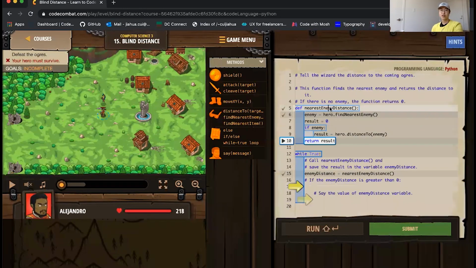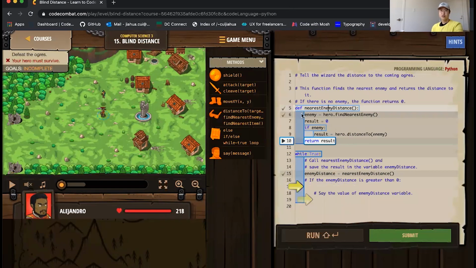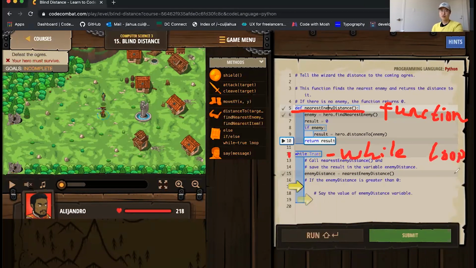So now in here you can see there are a lot of other ideas of programming. For example, this is a function, which we will talk about in the future. Function, this is the first idea of programming. A function helps you to do things. And then this is a while loop. All the different loops, while loop, all the different ideas that we might use. And this is the same thing we learned before. This is a variable. You guys still remember this guy? Variable equals something. We're assigning whatever is on this side into this variable.